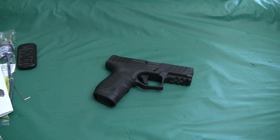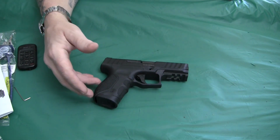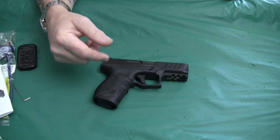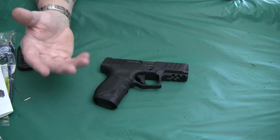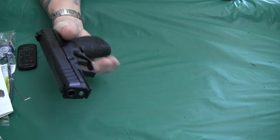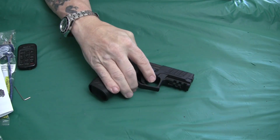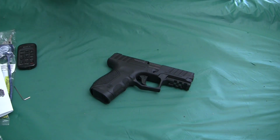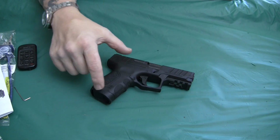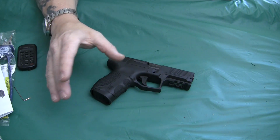And anyways, if I do go somewhere where I have to carry a gun on me, like if I stop at a rest stop when I'm traveling late at night, I still have my Taurus Spectrum, which I just drop in my pocket or put in my jacket pocket. Granted, this may be a little bit too large, but it is a larger caliber and a larger magazine capacity. When I was looking for this mag, I found a video where they try to take Taurus G3 mags and modify them to fit in this gun. You have to cut the mags, and they're not too clear on doing it.